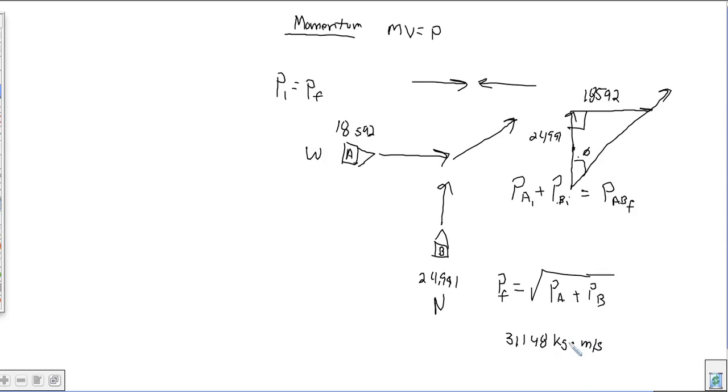You could also figure out the velocity, right? Because if you knew the masses of each one of these, and you probably would, that momentum final equals the mass of A plus the mass of B times that final velocity. So you could insert the masses, and you know the momentum, so you could solve for your final velocity going in that direction. Or if you knew the final velocity, you can maybe solve for the masses and so forth. A lot of your problems are probably going to ask you to get down to one of these situations, but it's pretty simple. Knowing that the initial momentum equals the final momentum, if they hit at an angle and stick together, you've got this situation right here. This one is pretty simple, especially since it forms a right triangle.